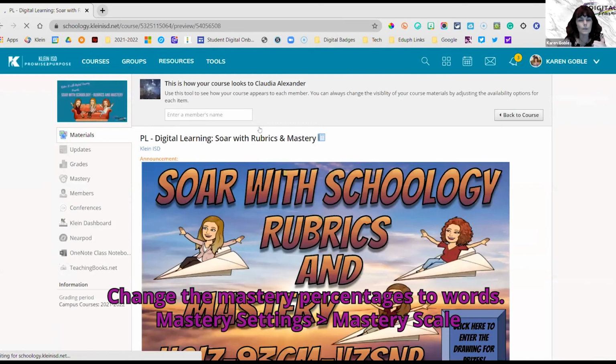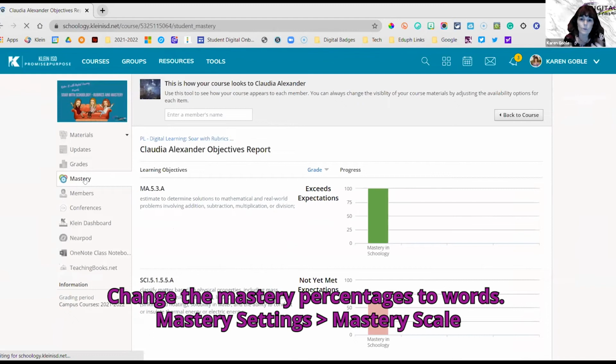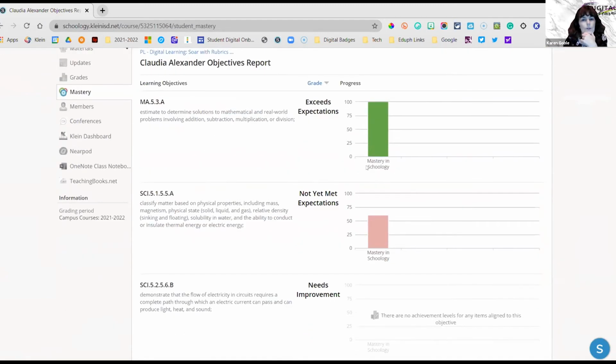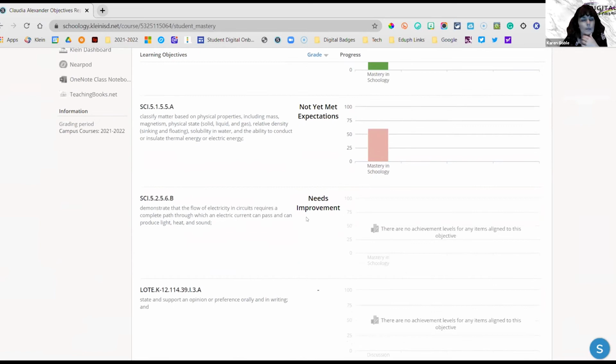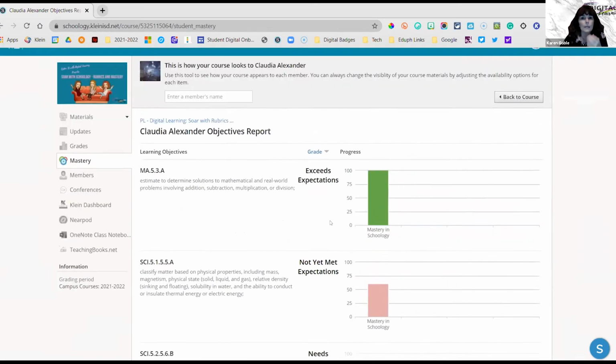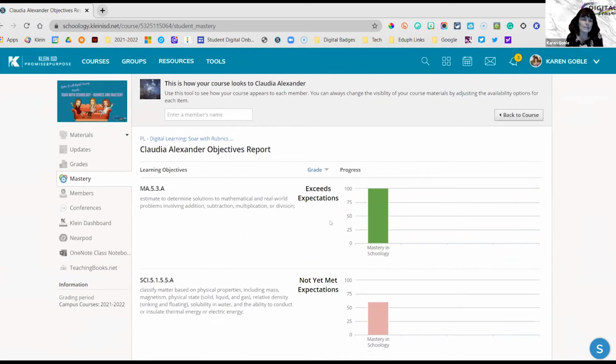But for a student, especially those elementary kids, but even for high school kids, look at the difference here. Not yet met expectations. You don't see those zeros anymore, okay? It's easier for parents to understand sometimes, but those kids, needs improvement, all right? The kid can come in and say, okay, they're not seeing those numeric zeros. That can just be very deflating to our students, especially the elementary.